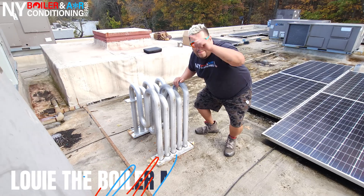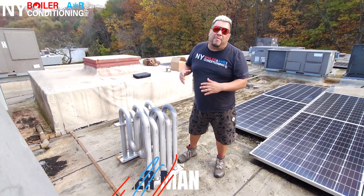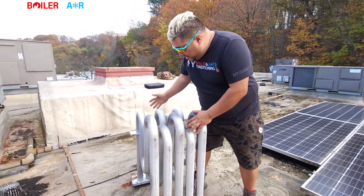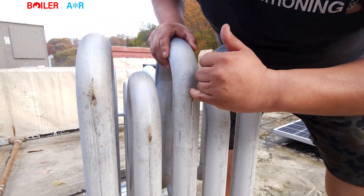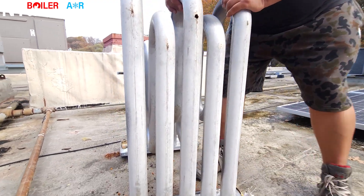Alright me gente, Luis de Polamera here. I want to show you guys about the heat exchanger. The reason why we're replacing this heat exchanger — you can see it for yourself, you can actually see how the heat exchanger is out. Check this out, look at this — this is a little pinhole, guys. So you're getting CO into the actual space downstairs. We're working on a commercial building.